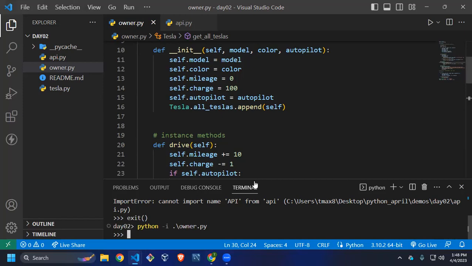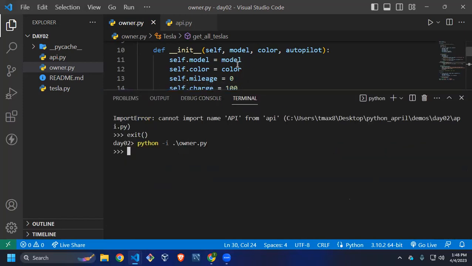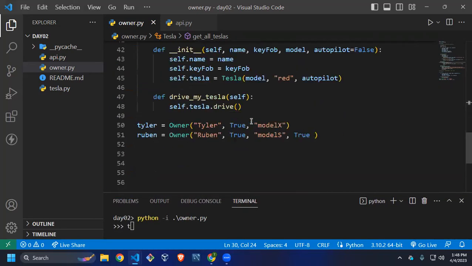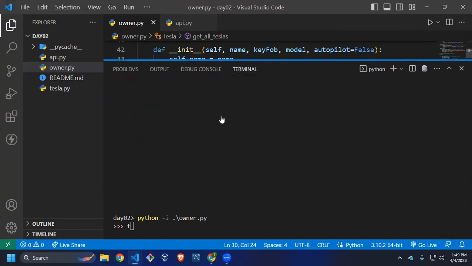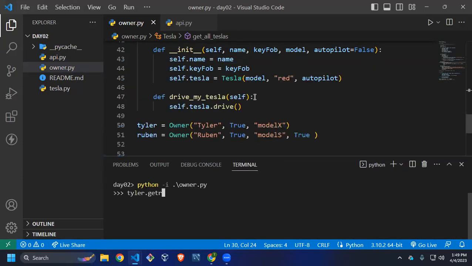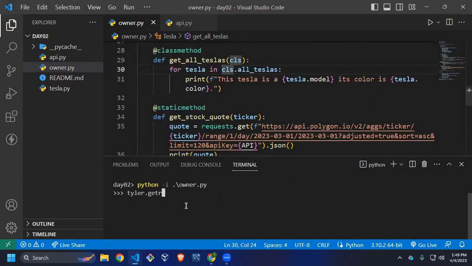Now I can call that static method on either an instance of the Tesla. So what do I do? I'm getting confused. My Tyler. Yeah, so I can say Tyler dot get stock quote, and it's TSLA, right?